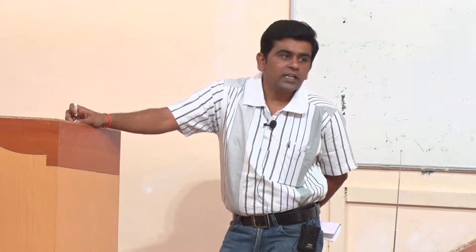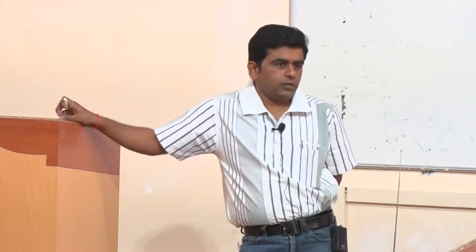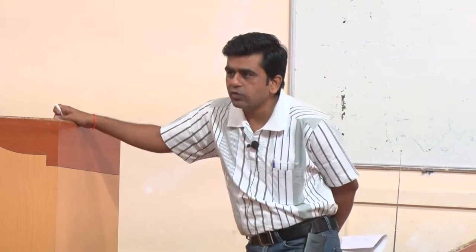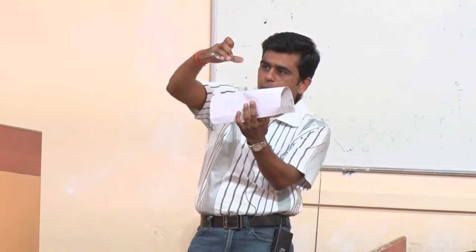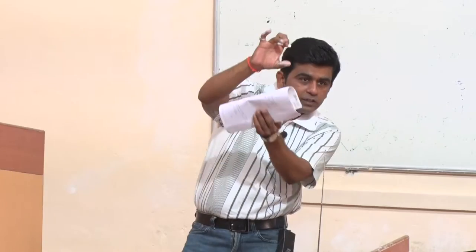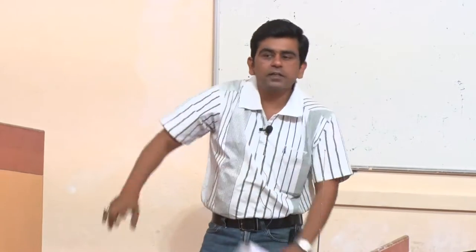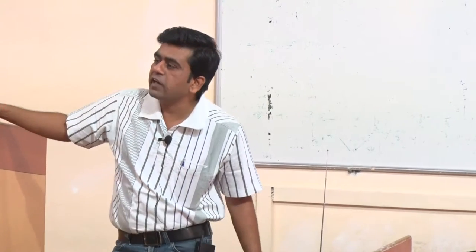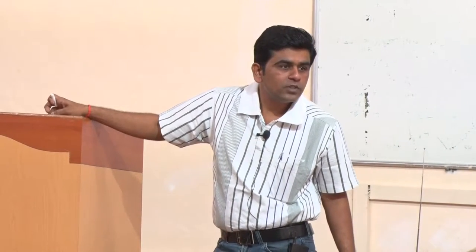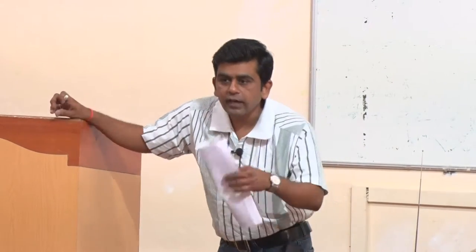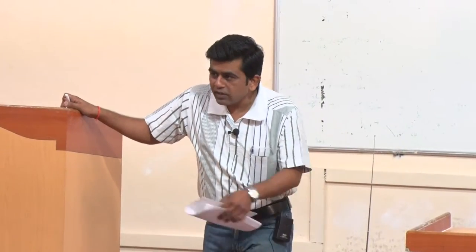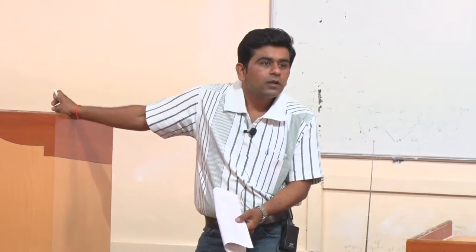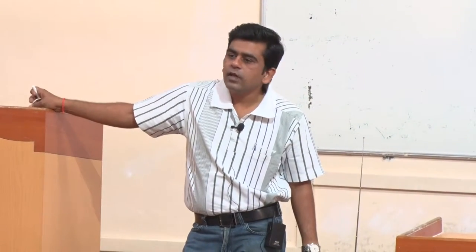Now, by using quantization, we are doing a midpoint approximation. We have to take a step size. When the signal is below the half, we take the approximate lower value. When the signal is above the half threshold, the midpoint, we take the upper value. So half of the step size is nothing but the quantization error, which is created at the transmitter side. At the receiver side, our job is to reconstruct the original signal from these sample values.